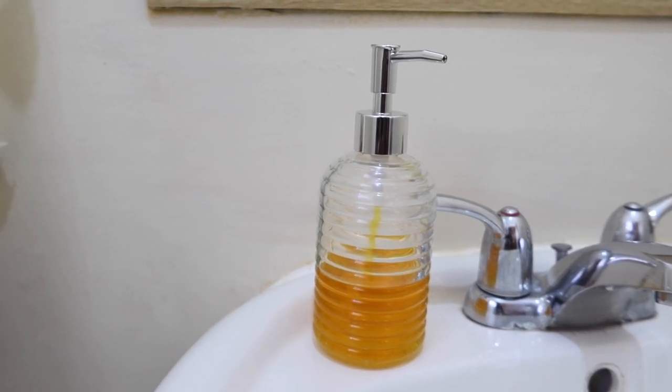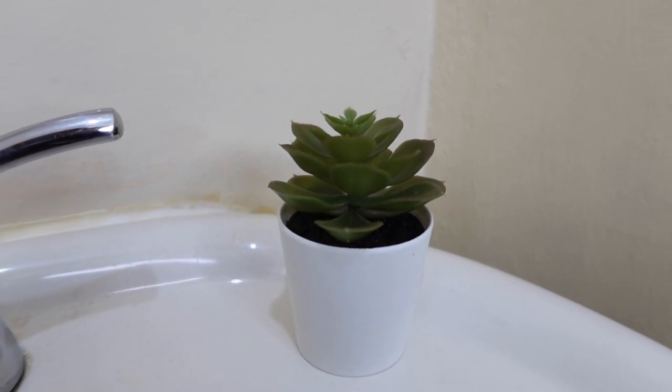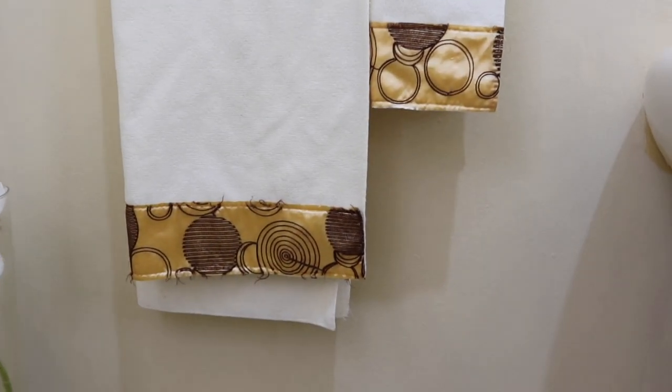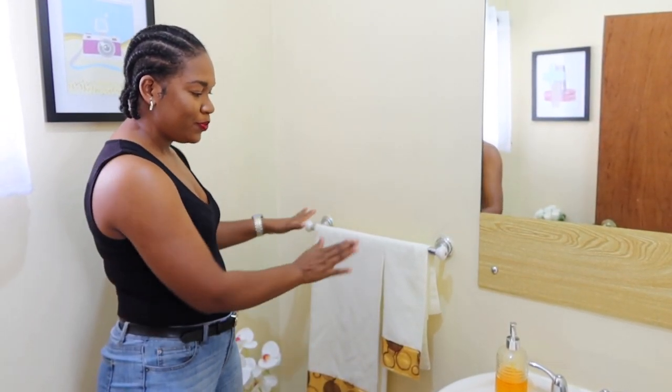Right here I have this soap dispenser. The last ones I bought were on Amazon. Rapid was really expensive, Maxis was expensive, but I found this one at Fontana for about a thousand dollars plus tax, and it looks exactly like the ones I bought on Amazon. Over here I have four plants from IKEA. The towels I've had for a long time — they have brown and cream which goes with the tone of the bathroom.